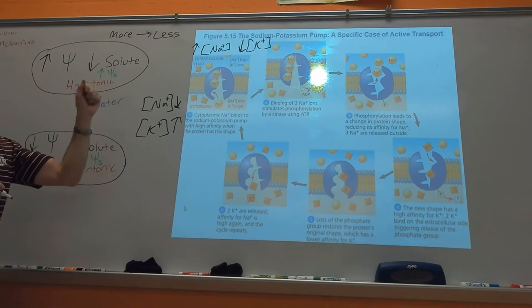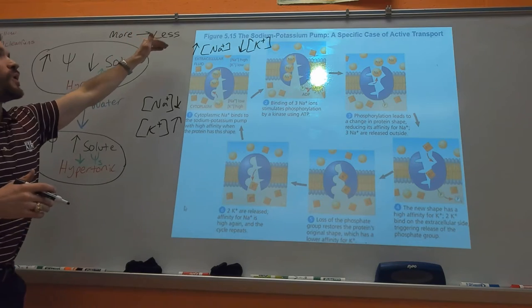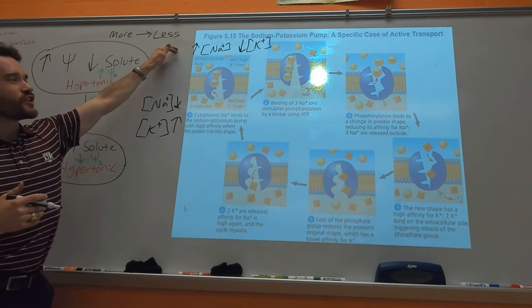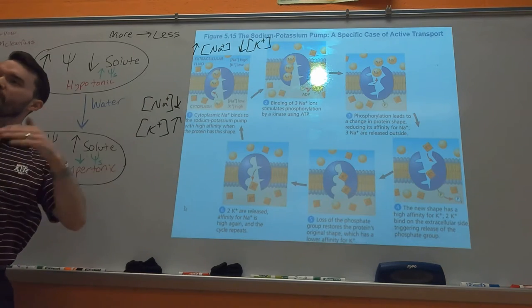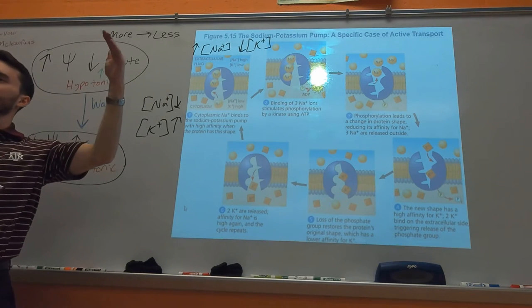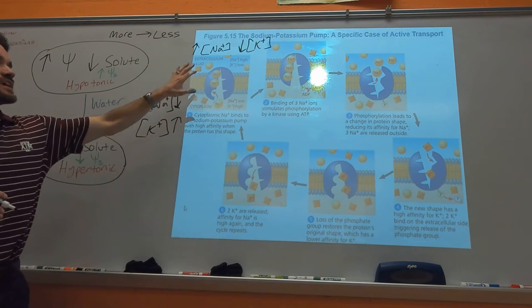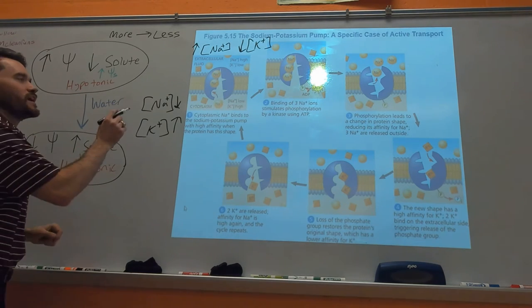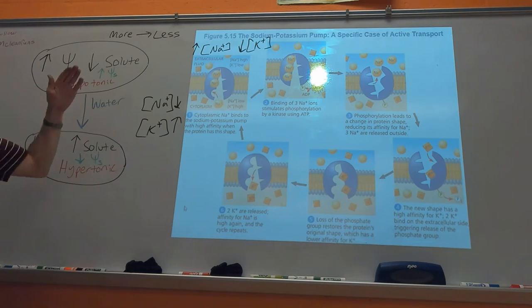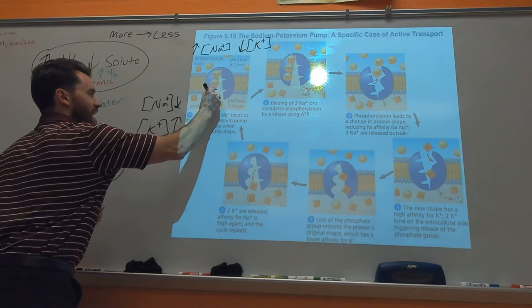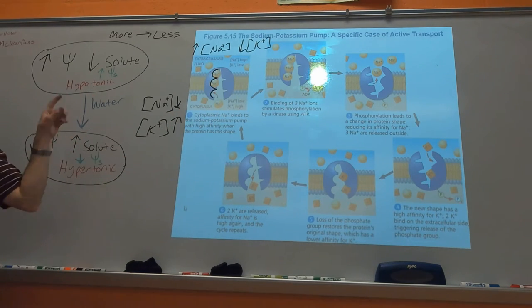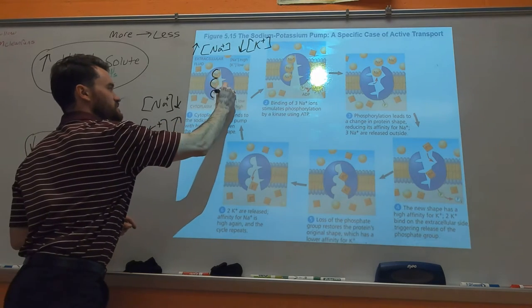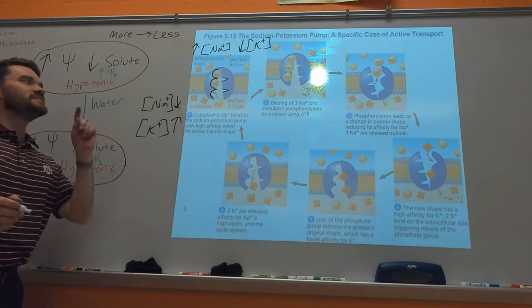So that's the starting point. We want to maintain that. So how we maintain that, because nature wants to disrupt that. Naturally, sodium wants to come in the cell. So we have to actively keep pumping the sodium outside the cell to maintain that gradient. So this is where we use a carrier protein where it's kind of unique because on one side of it, it has a special receptor that only binds sodium. And on the left side, you have a special sites that only bind potassium.